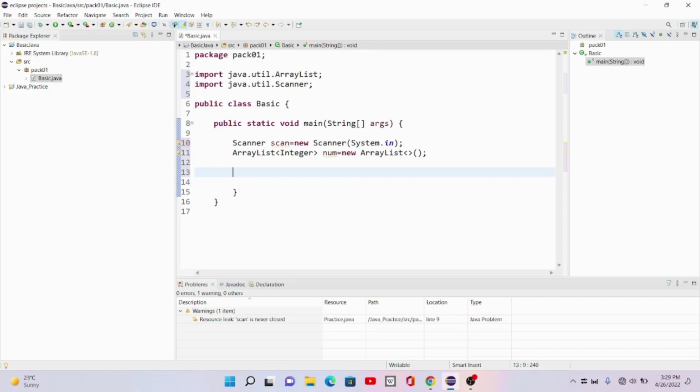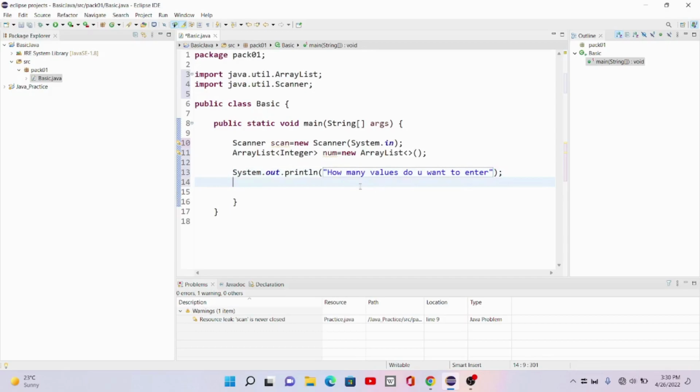Our first step is we will ask the user how many values he wants to enter, because you know that an ArrayList can shrink automatically. We don't want to specify any size for the ArrayList. For the array, we have to specify the size first, but for the ArrayList, we don't need to specify the size because it can shrink automatically according to the data entries. But here, first I will ask the user how many entries he wants to make. For that, I will use System.out and display a message to the user: how many values do you want to enter? Here the user will tell how many values he wants to enter.